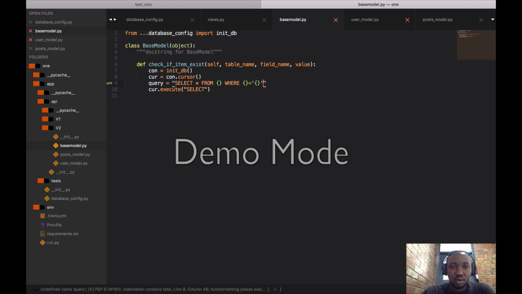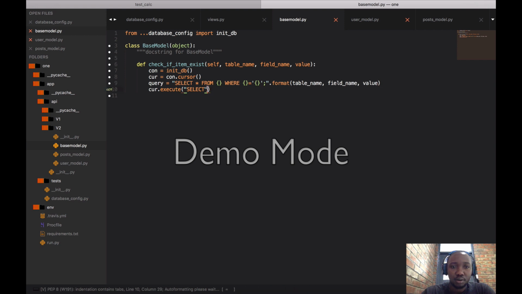Okay. So pretty much simple, I'm gonna use the formats. Table name where field name is equals to the value of that here.